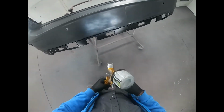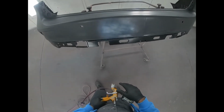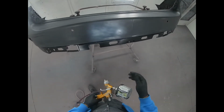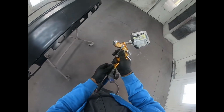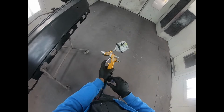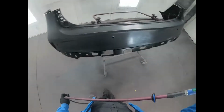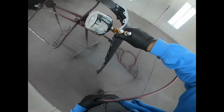That's coming out a little too thin for me, so I'm gonna dial it down a bit to about 24 psi. Also, I'm using a much lighter sealer than I would normally use because I want you guys to see just how the gun performs, see how it's flowing, see the pattern and how the fan is doing.